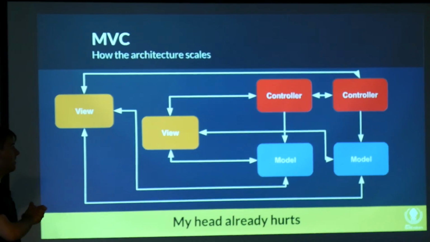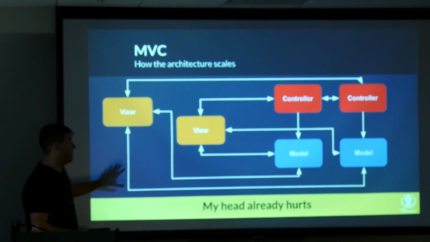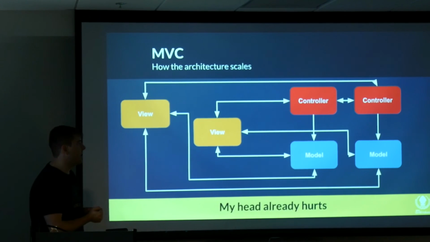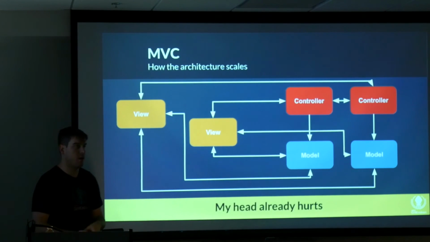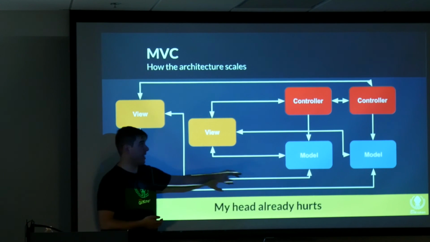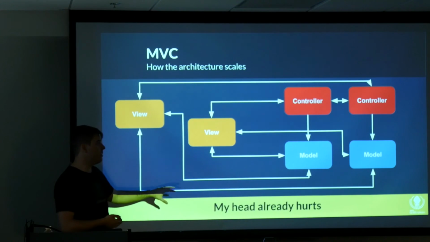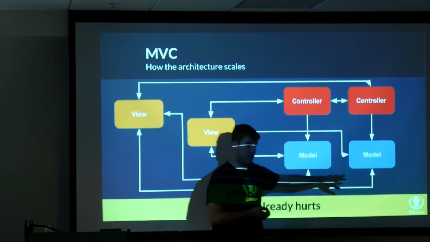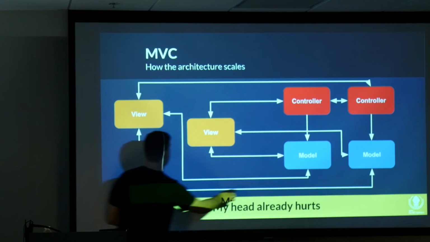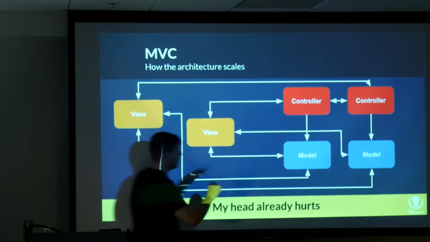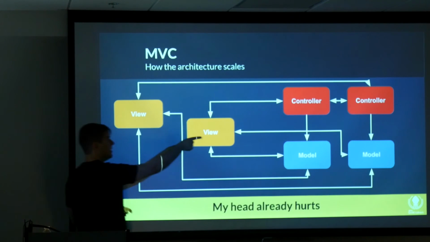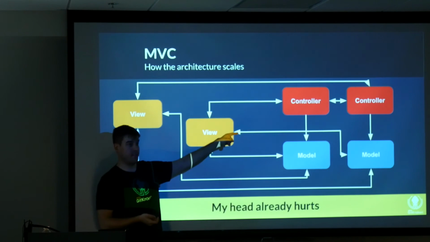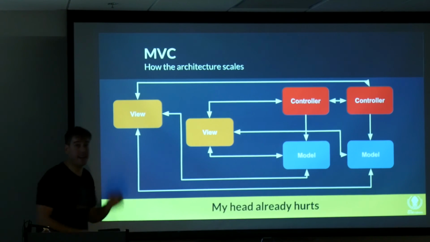So we've actually scaled significantly the number of connections that we have going on in our architecture. And that's because we don't have one source of truth. We have multiple models. We have multiple controllers for multiple views, because this model needed a controller to tell this model how to update. This controller needed to tell this model how to update. But this view actually needed to listen to these two models, and this view needs to listen to the other two models as well. And well, now since this is getting data from both models, we also need to talk to both controllers. And oh my God, my head already hurts.